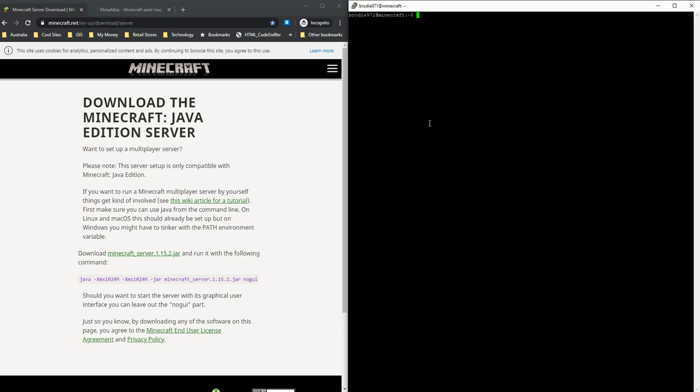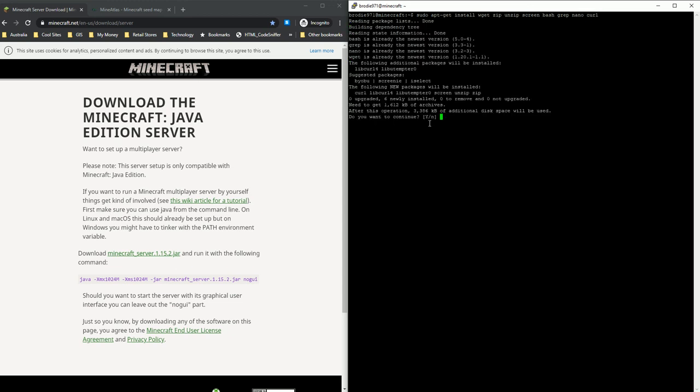So what I'm going to do is sudo apt-get install, and you can put a number of things here. This is what you want to install: wget, zip, unzip, screen, bash, grep, nano, curl. You can see it goes through and says bash, grep, nano, wget are already installed.